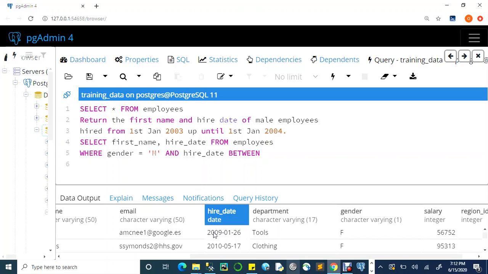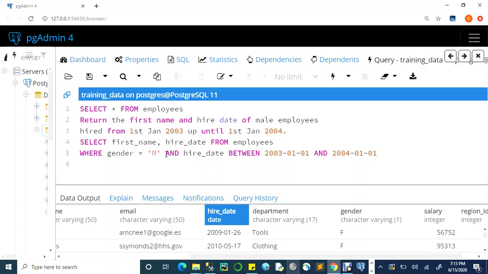Here we have year, and we have the month and the day. So it's going to be between 2003, January 1st. So between this date and the other date. So it's going to be 2004. So between these two dates.